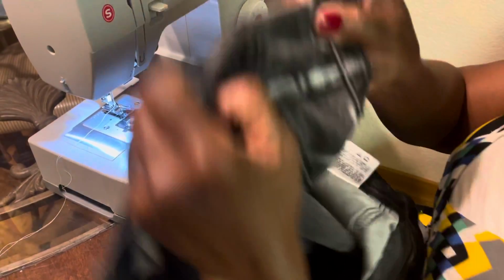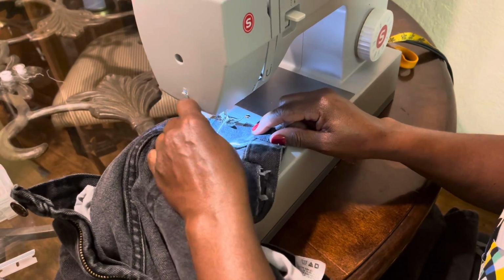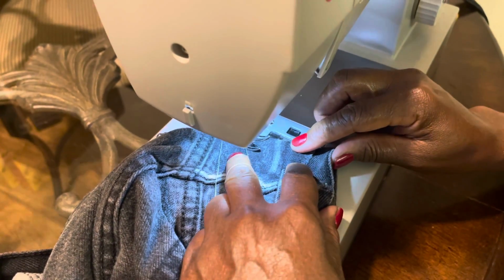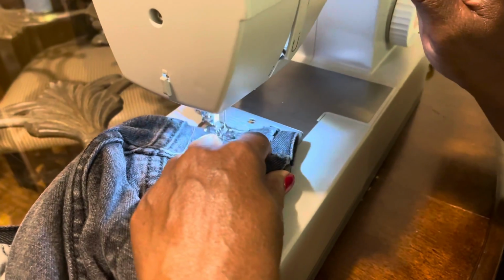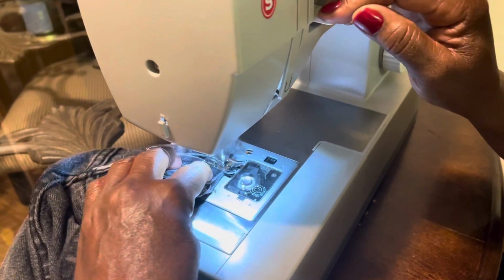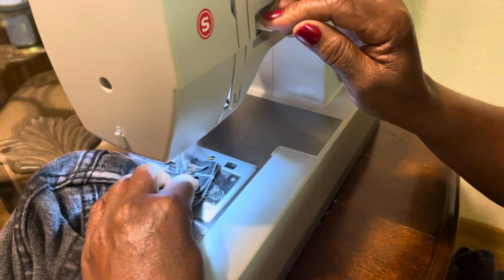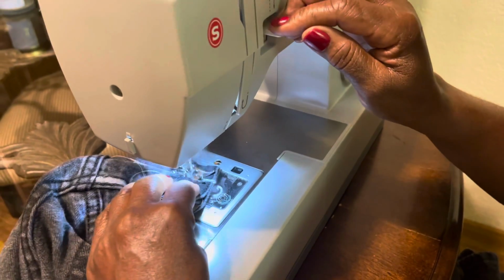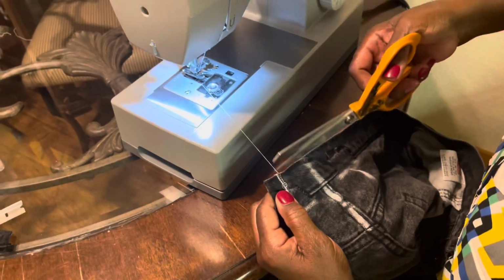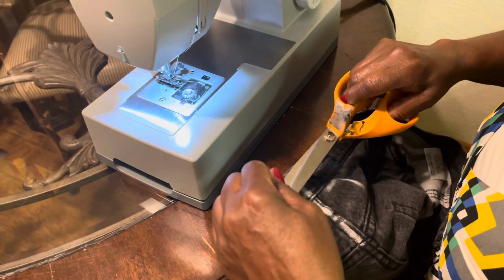So remember that line? So now at this point, I get on the sewing machine and I'm making my dart because I'm taking these jeans up in the waist. So I'm going to put the presser foot down and then I sew. And then I'm going to go backwards to reinforce the seam. I go here. Then I'm going to keep going. Now, when I get to the tip, I'm going to really, really reinforce this seam. You want to reinforce that seam so that it doesn't come loose. Keep going backwards. Now that's one side. Now, I really reinforce the seam at the tip. You can go through this whole seam again, and then naturally, I'm going to cut off the excess thread.